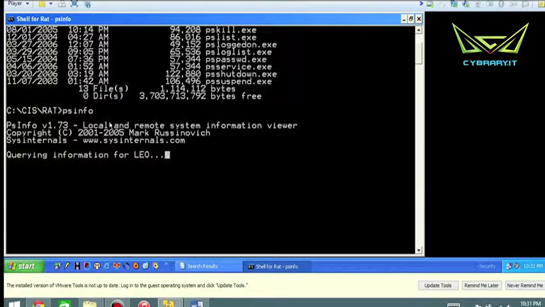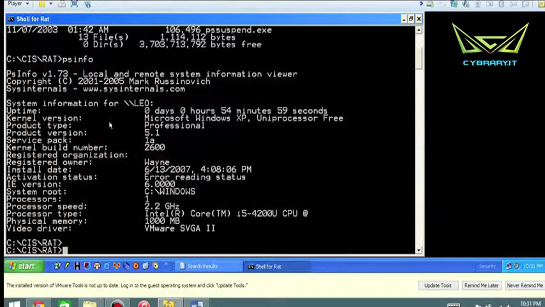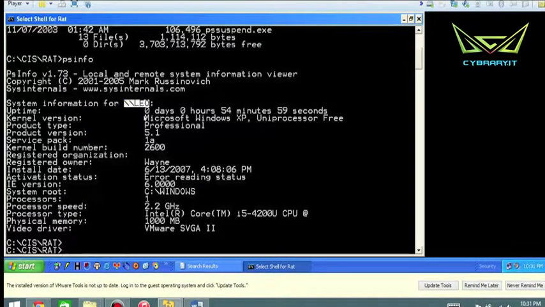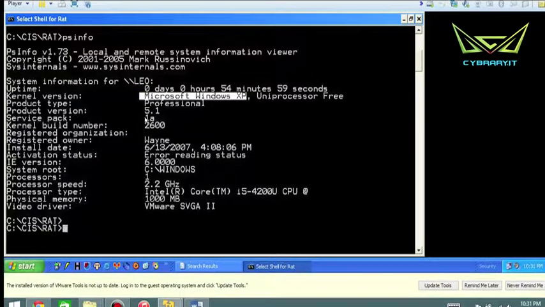Now, the reason why I like to run it both against the local machine and our target machine is just so I have something to compare it against. Okay, so it doesn't matter if you do it locally in a target. So think of it as 2 for 1. Okay, so you always have the overview of the tool information here, the computer in which you just targeted, the different uptime. So in this case, my computer's just been turned on. The type of operating system that it is, Microsoft Windows XP, the service pack level, the kernel build, registered owner, the install date 2007, the activation status, the IE version, the system root, the number of processors, and the VMware information.